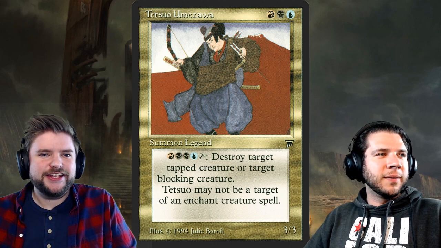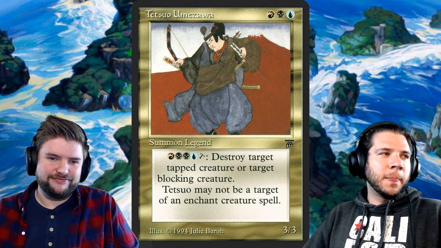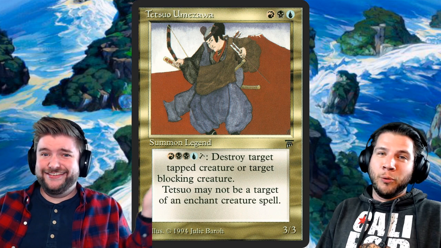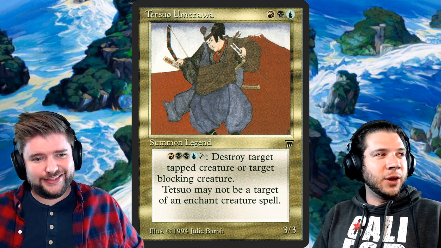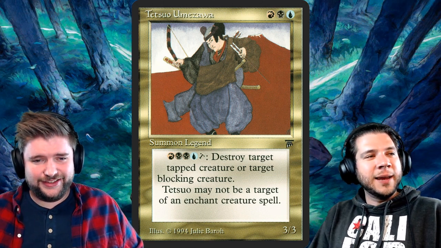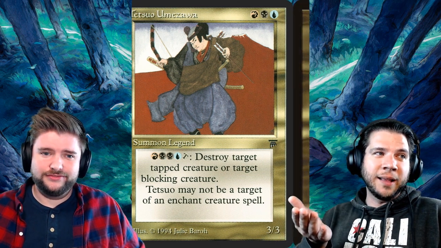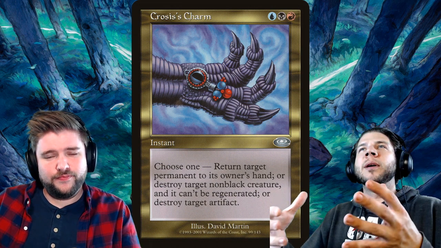Is that who the Jitte is based off of? Yeah, I'm pretty sure. It may not be the target of an enchant creature spell. So it's got this little pro-enchantment thing going on where you're not going to put your own enchantments on it. But if you get a Lightning Greaves on this, you're just going to be like, don't swing at me. I got Tetsuo, and it's a very political, fun, humble card. It's not going to be the commander that everybody's gunning for. Everybody's going to see it and go, oh, cool, you're running that old humble. There's Tetsuo again.